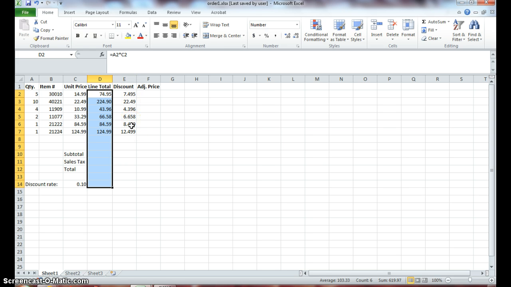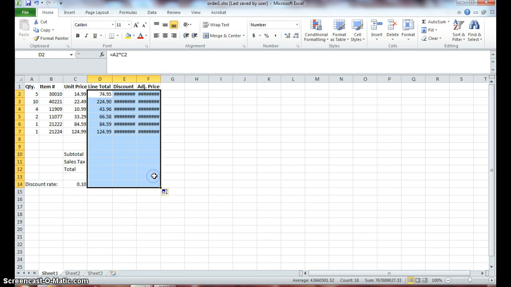So what we're about to do is autofill our format in column D to columns E and F. So basically what you will do is get your fill handle and drag it across columns E and F.